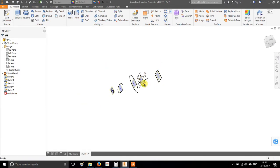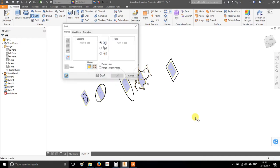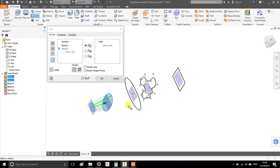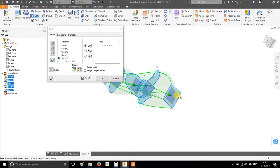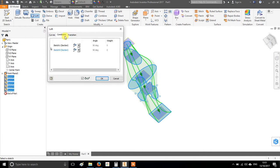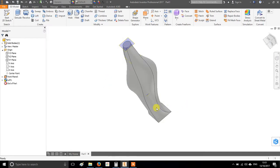We've got 5 sketches, and you could have as many as you like. Now we use the Loft tool, so click Loft, and then all you do is you pick the sketches in the order that you want them to join together. So click the first one, the second one, you'll see that's blended those two, pick the third, pick the fourth, pick the fifth. Okay, now there's various tools again to play with here and conditions, but to be honest most of the time just leave it as it is, click OK. And then you'll see what we've done.